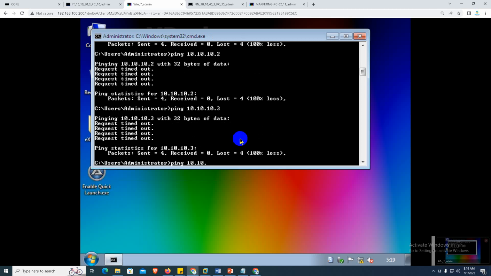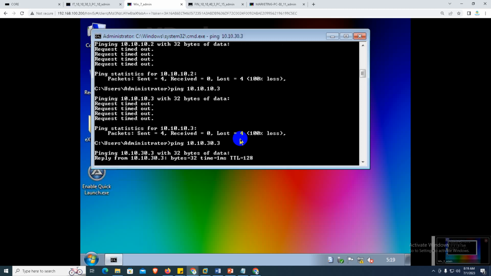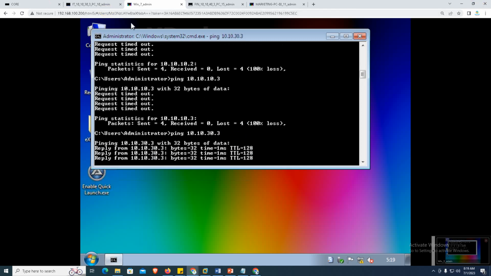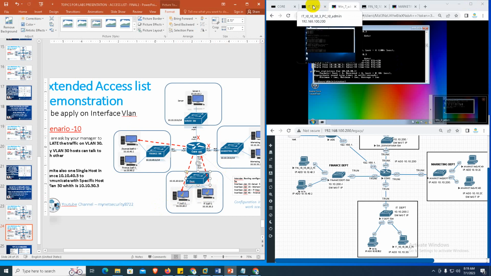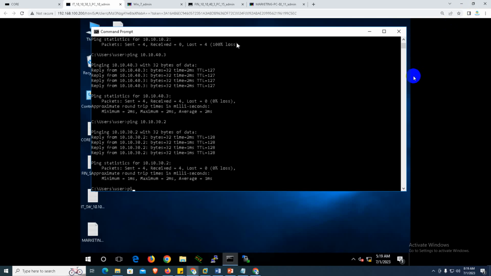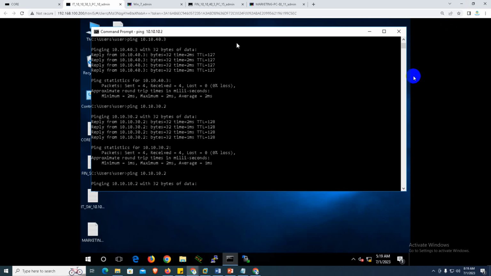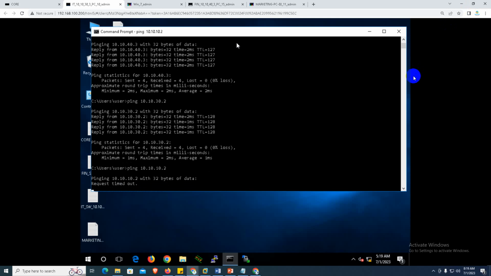It should be 30.3. So the users in VLAN 30 will be able to communicate with each other, but this one cannot communicate with the other VLANs except the finance. For example, ping 10.10.10.2, it is blocked because I'm going to another VLAN except the one I defined on the access list.